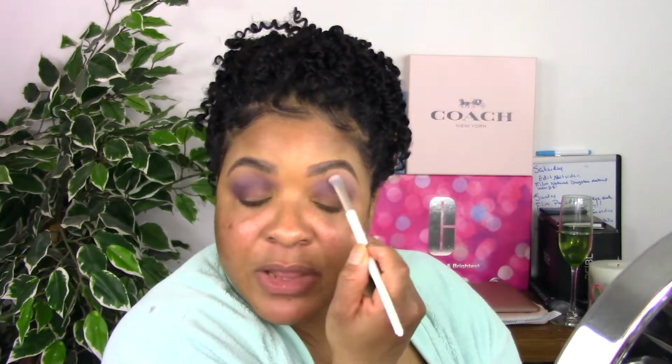People say if you're left-handed, you're trying to blend out on the right eye or vice versa, it's not gonna look the same. I beg to differ, honey, because blending is blending, period. Shadows, if they blend well, they're gonna blend. I don't care if you're right-handed, left-handed, right-eyed, left-eyed. It's very hard to blend. You just gotta do it a little bit more. It wastes more time trying to blend the shadows in because they're so pressed.